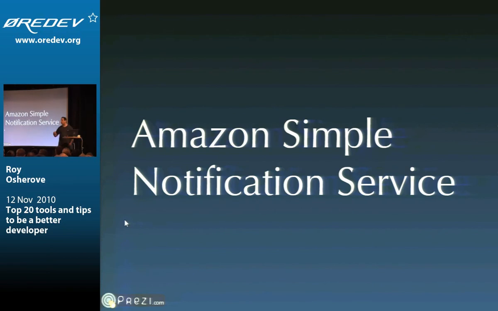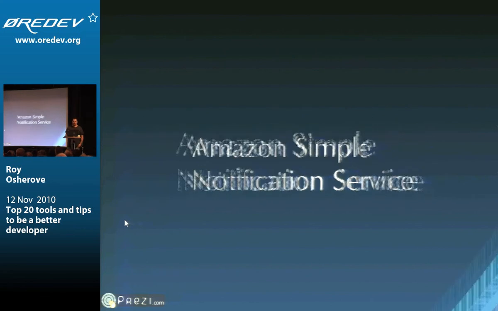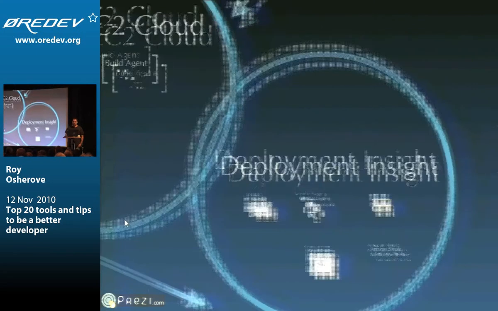And from the application, we will send a notification to Amazon. Notification is something you can have multiple subscribers for. It can be sent as an email. It can be sent as a JSON message, and so on. So it's a very powerful distributed system for getting information in an event-driven manner. So every time a customer wants to contact us through an application, we get both email notifications and a FogBugz notification as well. So that's a deployment insight.